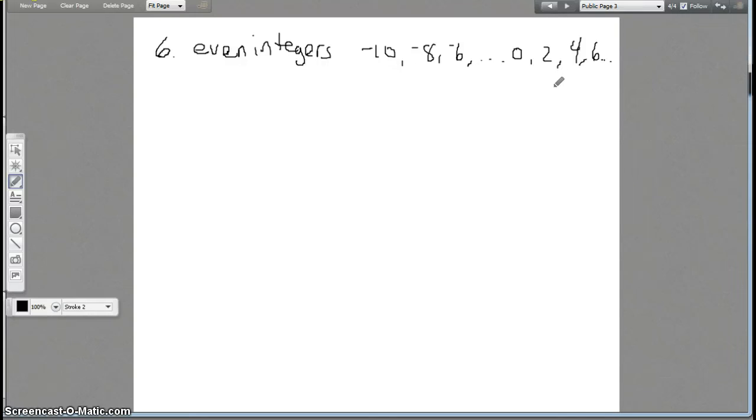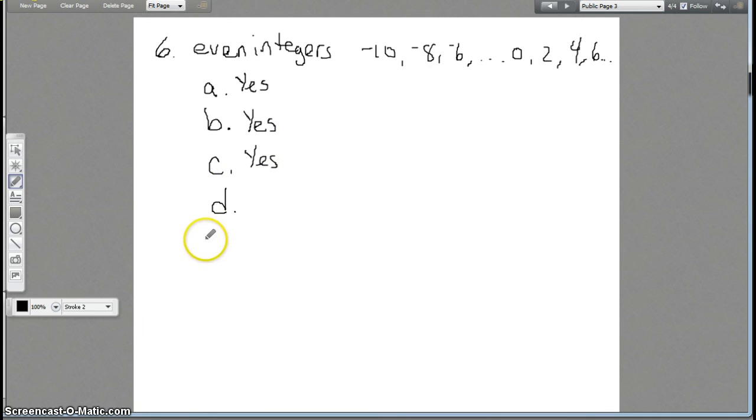Okay. Is addition closed with respect to even integers? Well, let's see. If we take any two even integers and add them together, will we always get an even integer? And the answer to that is actually yes. You add any two even integers together, doesn't matter what they are, you will get another even integer. Part B, what about subtraction? Can we subtract any two even integers and get another even integer? That is also true. Okay, part C, multiplication. If we multiply any two even numbers, will we always get an even number? Yes, we will.